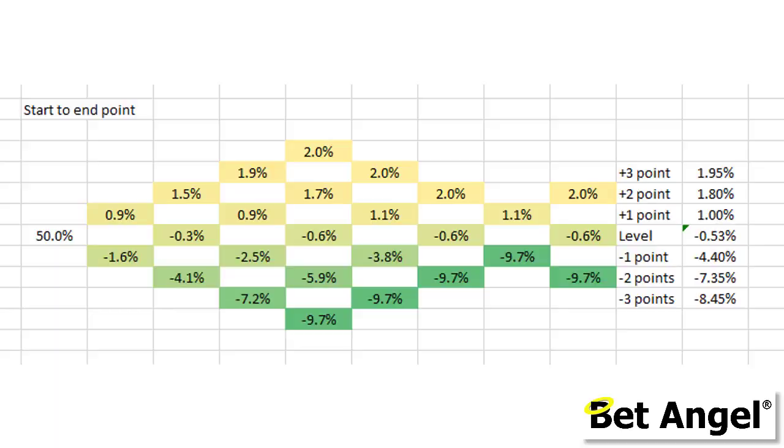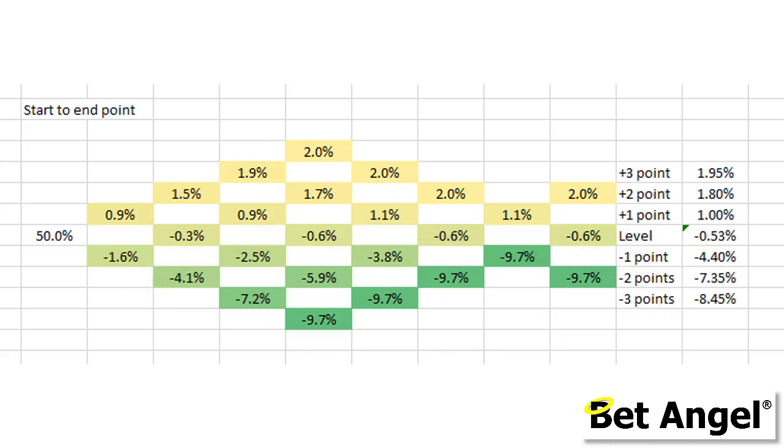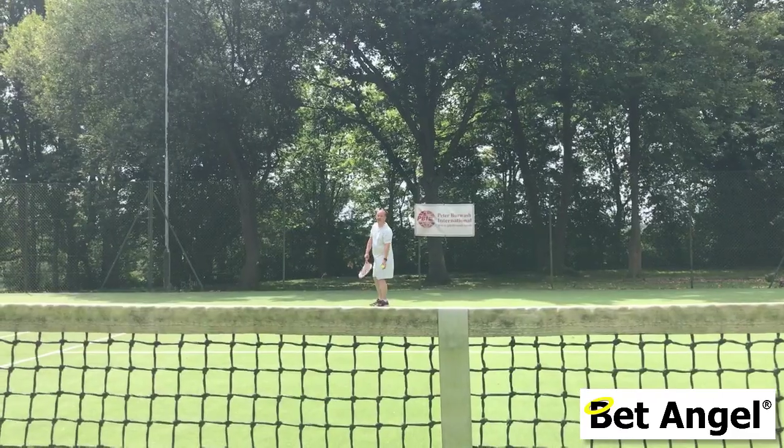But the interesting thing about the individual situation within a game is that when a player is a point down on serve, or maybe 2 points down, that move can be quite significant, much more significant than you've seen in some of the other tennis tournaments. So if you've taken a position on a player to get a break of serve, and they actually go a point or two up, it very often makes sense during a tournament like Wimbledon on grass to trade out at that particular point and not wait until the end of the game.